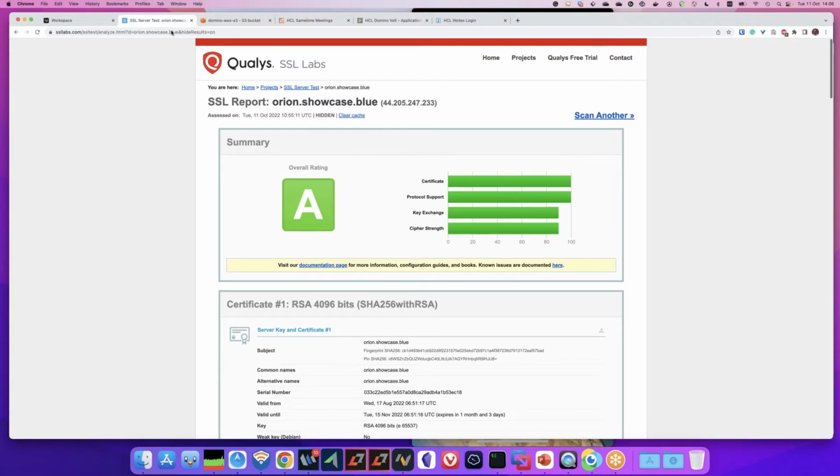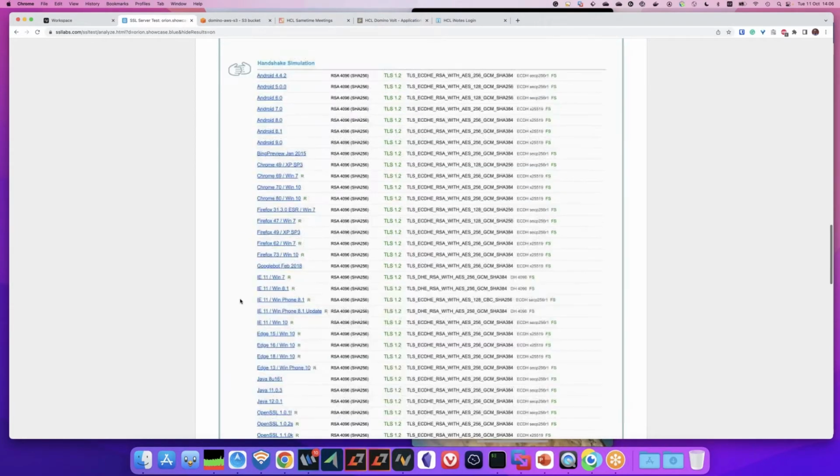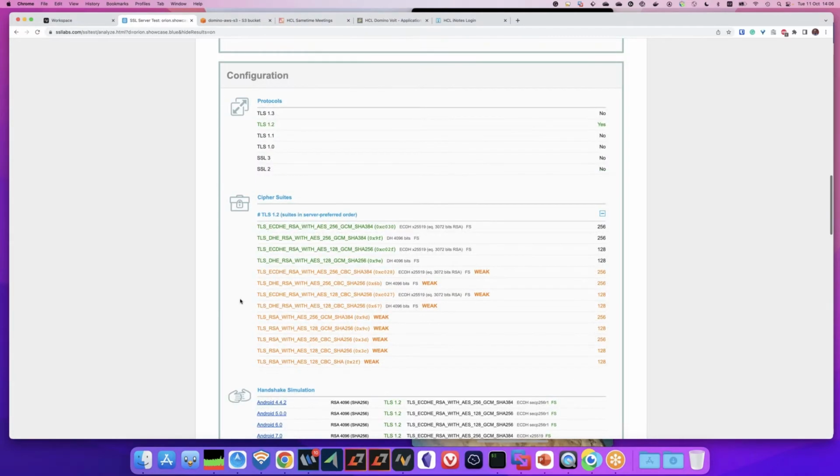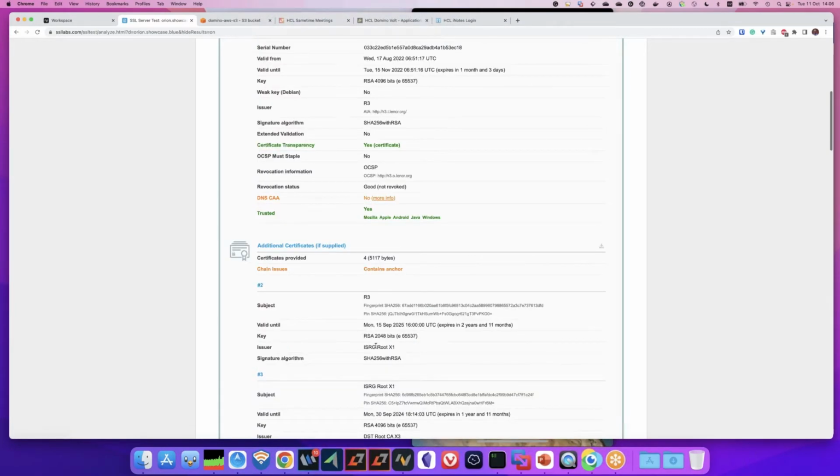Now it's just Domino. There is nothing in front of it. If you do SSL check, you can get all the checks. Okay, you can see there are still, if you want to go, you can still disable some weaker algorithms, but overall it's good.